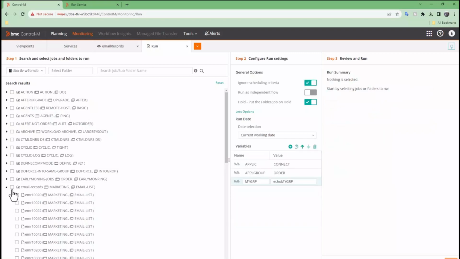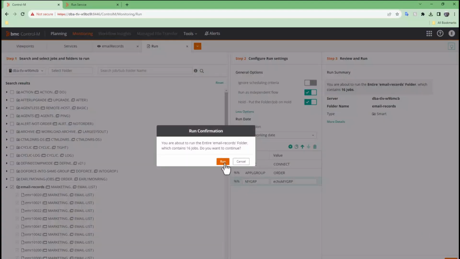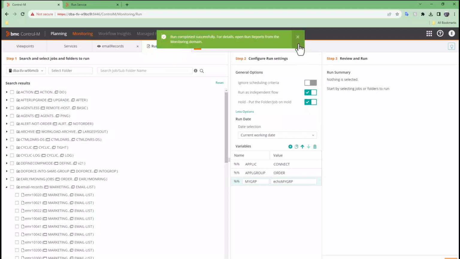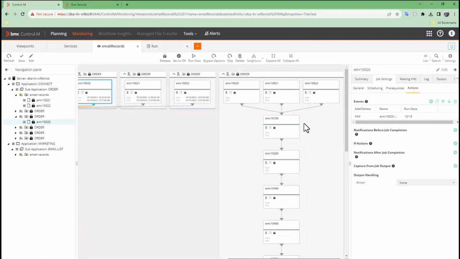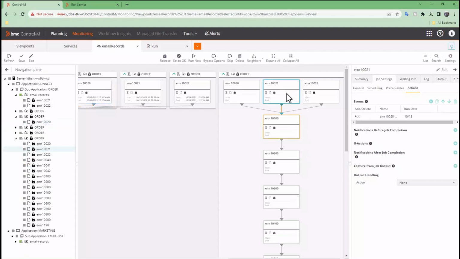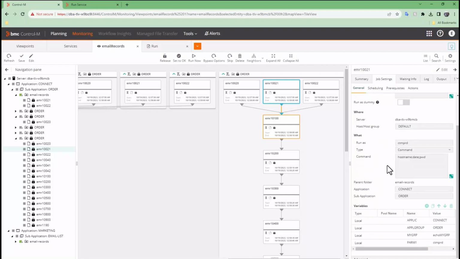We're just going to go ahead and order the entire table. The order was successful, and now we'll go take a look. Here's our new table. As you can see, the condition has a new extension. The job has additional variables that we added. Application is called connect. Application group is order. So now we will verify that up here. Application is connect. Application group or sub-application is called order. And it's the same for every single job and the folder.